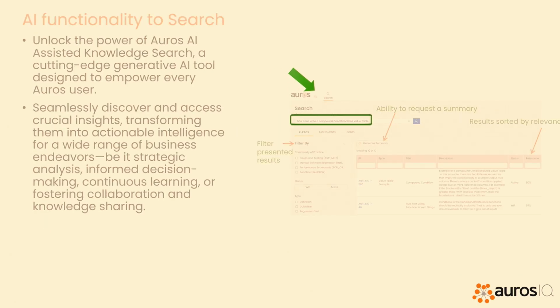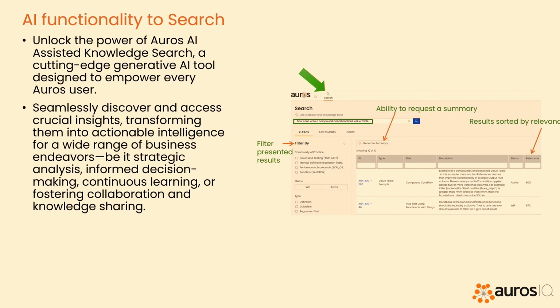So the next generative AI functionality that we added was our search, find, and learn functionality. We've heard a lot about people searching for things, trying to find things. Ideally, we would like to be able to deliver that knowledge to you, but we know there are sometimes where that cannot happen and people need to search for things.